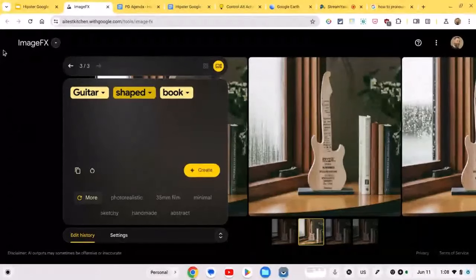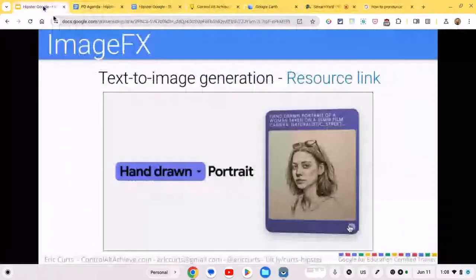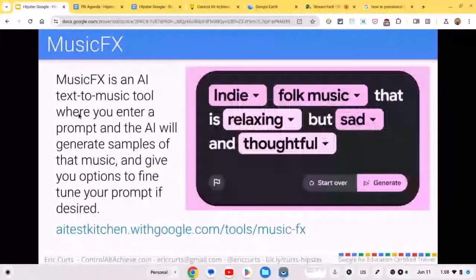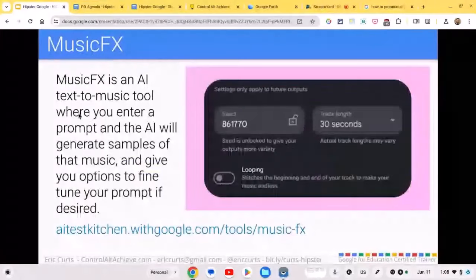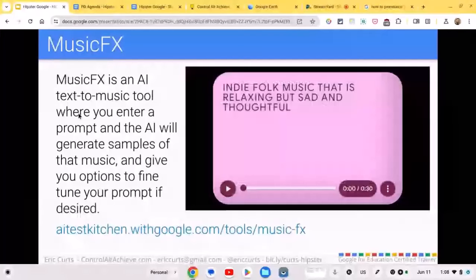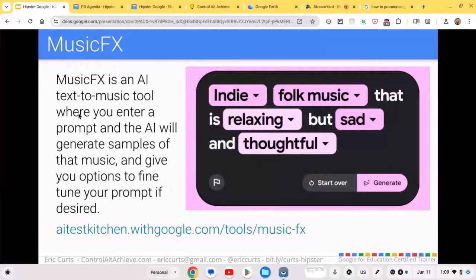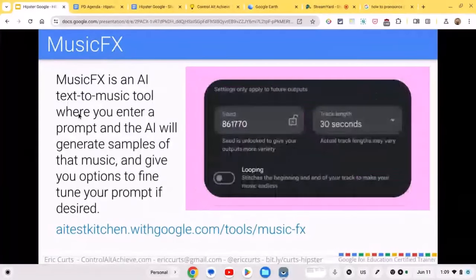That's neat. Awesome. Well, while we're talking about AI generation, there's another one called Music Effects from Google as well. They've actually got a bunch of them. These are just two of them. There's also Text Effects, which is a text generation one. There's a new one coming out soon called Video Effects. They've previewed it, but they haven't released it, which makes movies from your text. Music Effects, though, is a fun one.